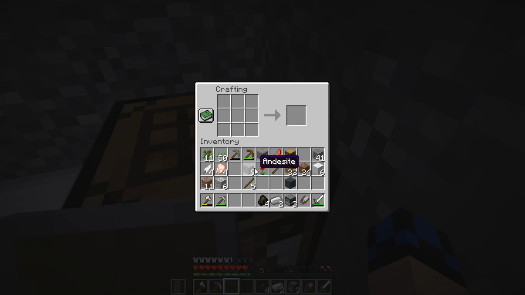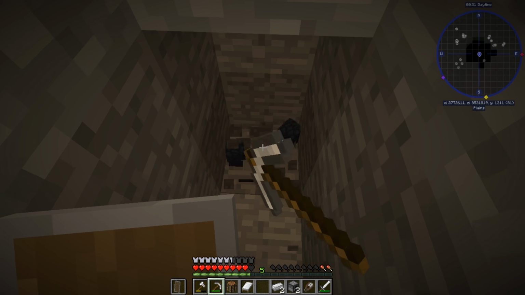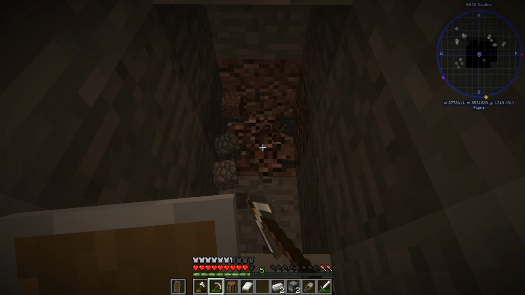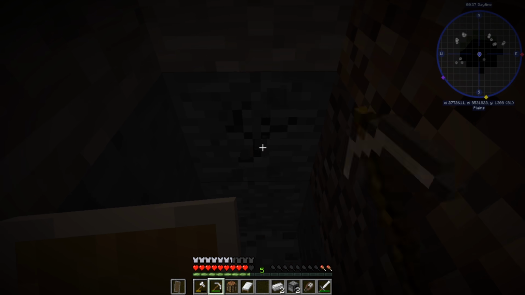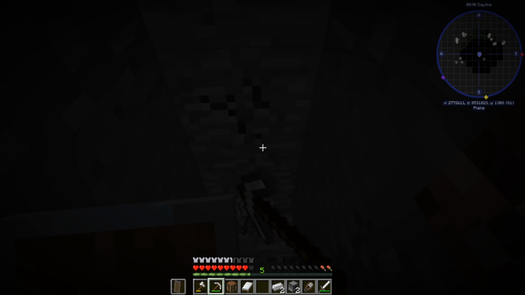Alright, next step is we gotta smelt up this iron, and that should be enough. The other way is actually, we have the mini maps that would show us where there's mobs spawning. So we'd see mobs spawning under the surface, and that would give us a clue as to where the dungeon is.